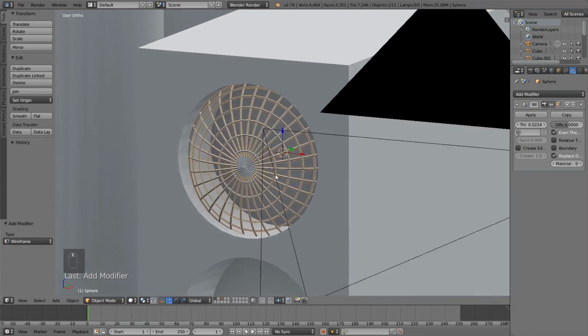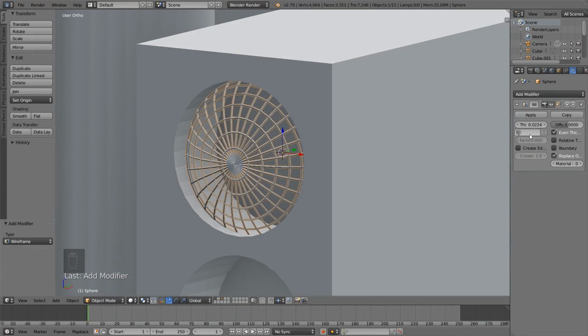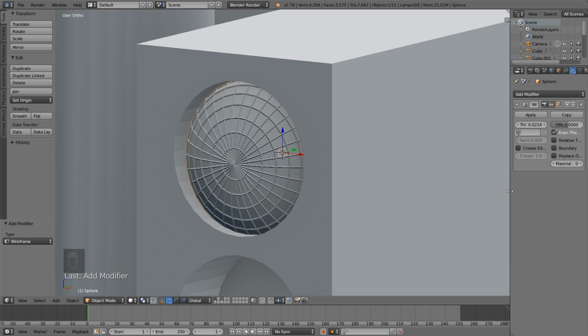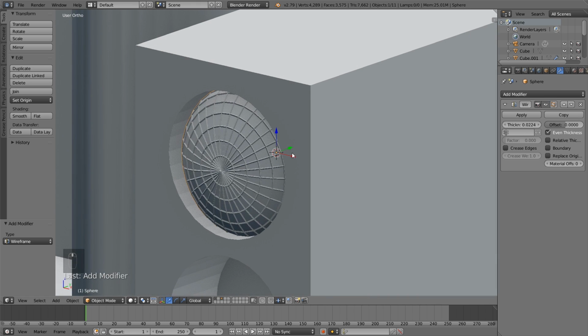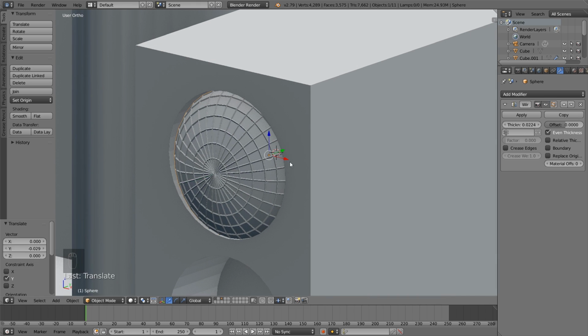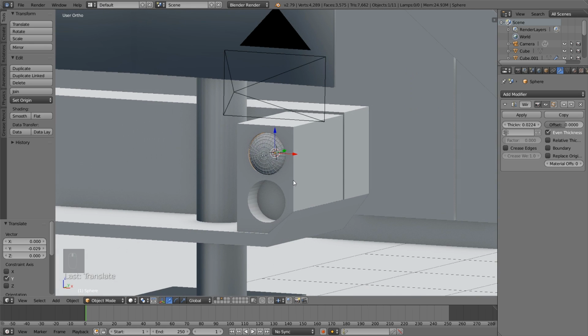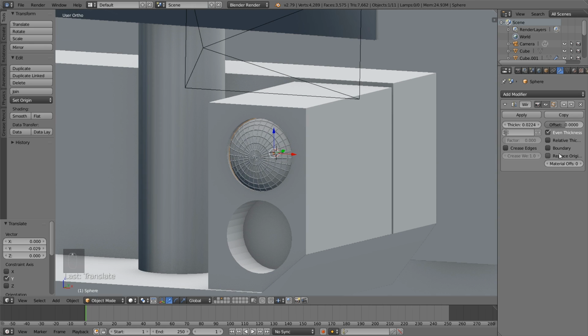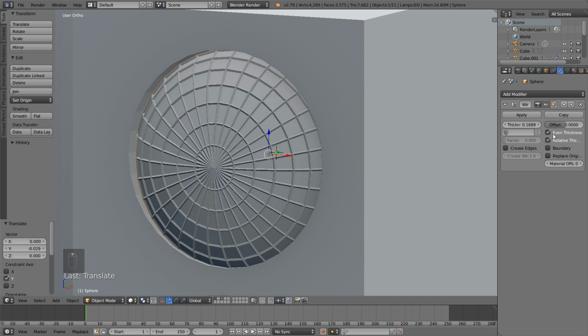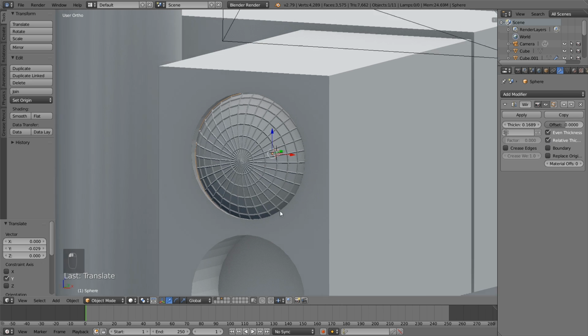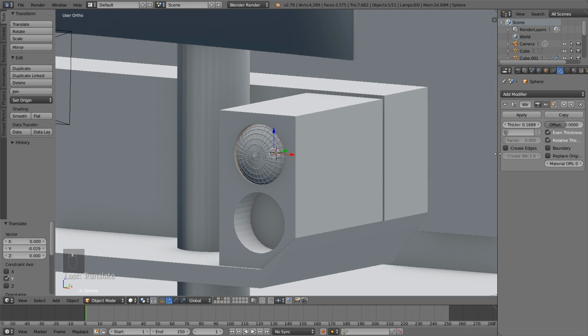And pretty much just tweak the scale of the wireframe there. Something like so. And then I want to choose, where is it? Not to replace the original. So we have both of them there, because I thought that looked a little better. And you can pull it forward a little bit more now. And you kind of have the grill-like thing that you're looking for. You can choose relative thickness. Is that better? Yeah, relative thickness looks a little better. And then scale it up a little bit more. Without the relative thickness, it's okay, yeah. And then scale it up a little bit more, and that looks to be pretty good.